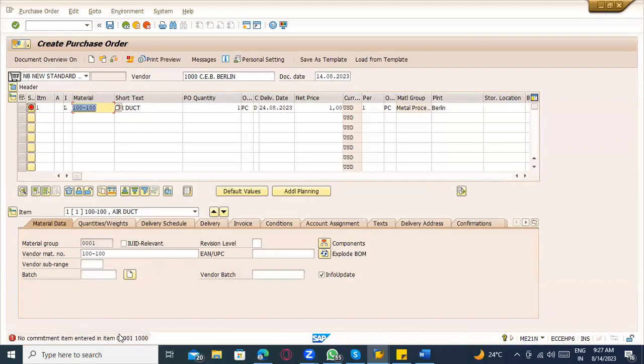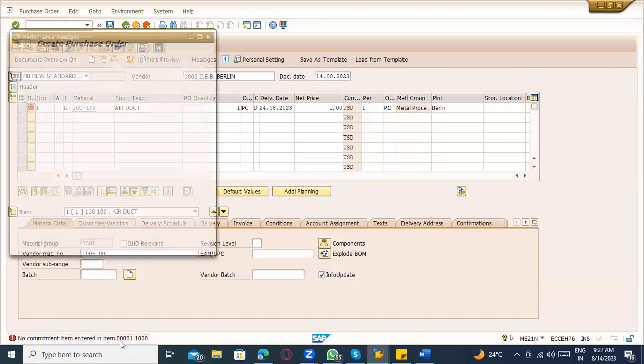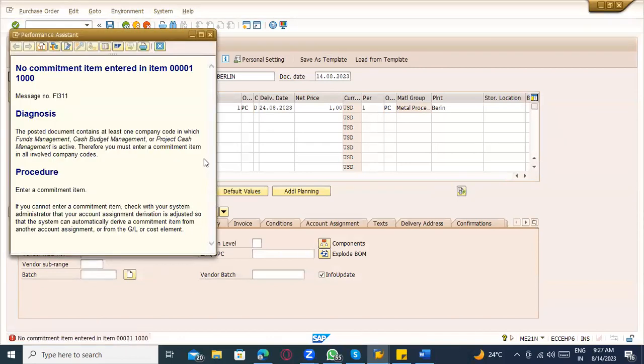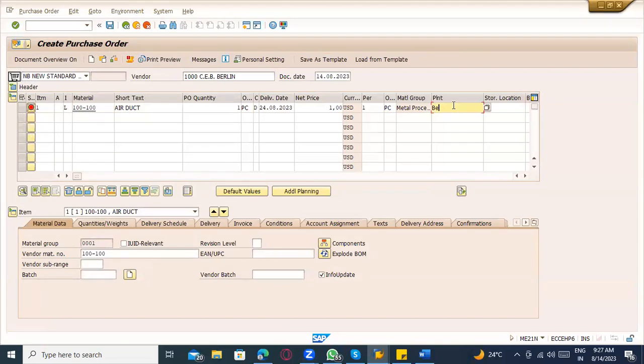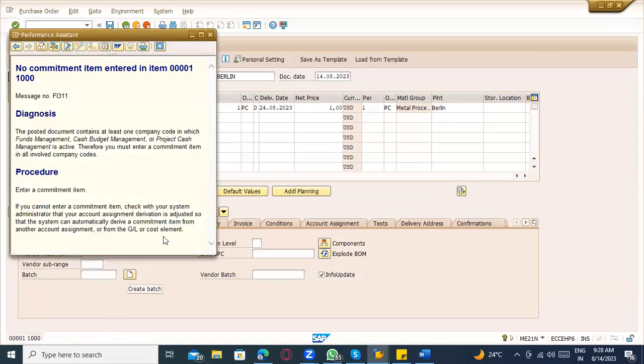Now commitment. One more error we are getting, commitments are not given. What is the commitment item? This is a CO related commitment. When a product is created for funds management, cash management and fund controlling related, they must activate funds management and cash management and all.